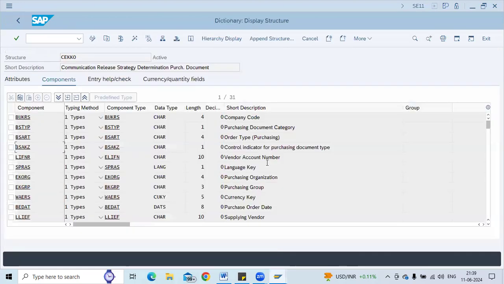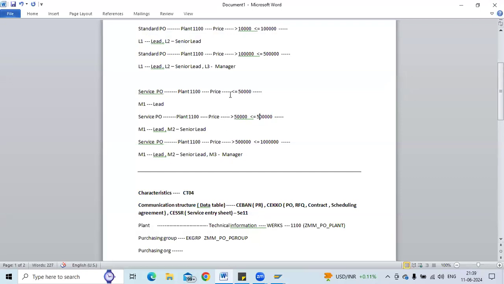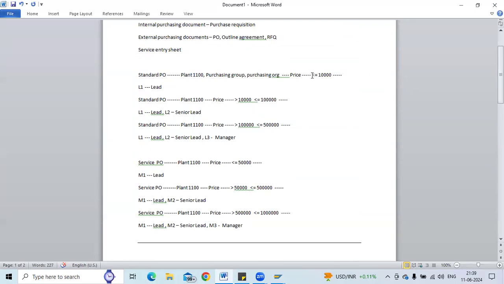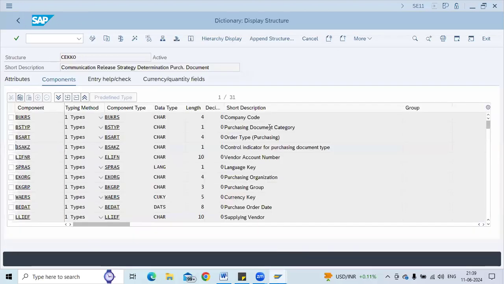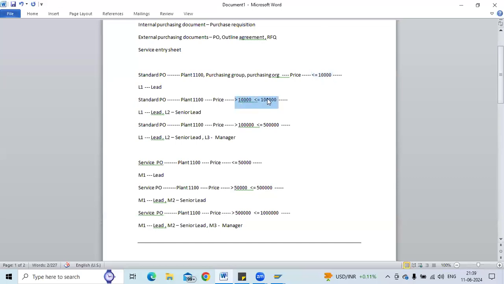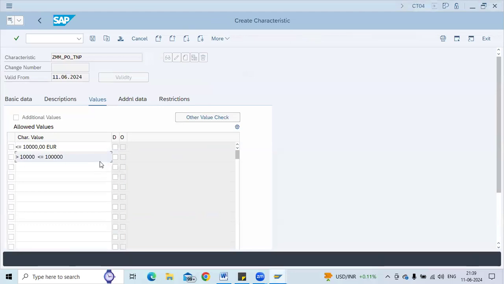So suppose I'm just entering that. What are the prices I am planning to do? Then less than or equal to 1 lakh.